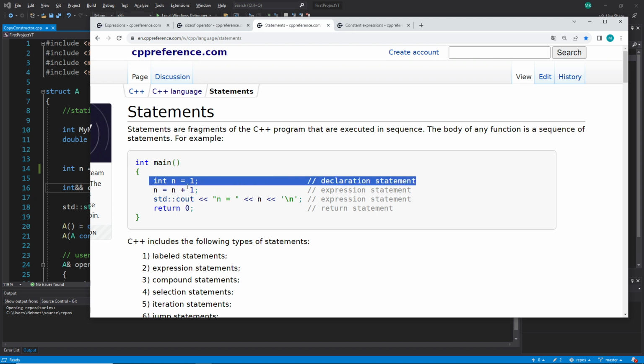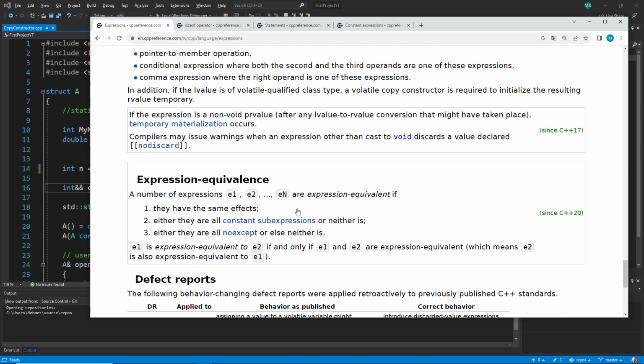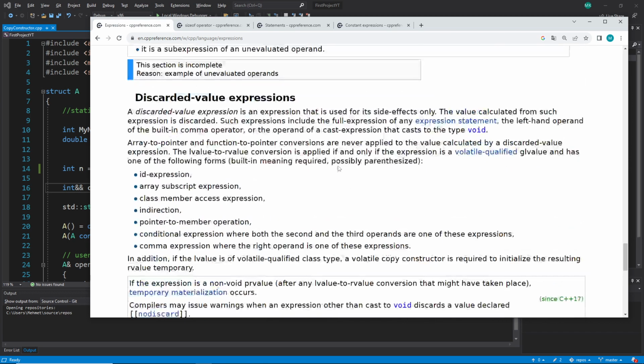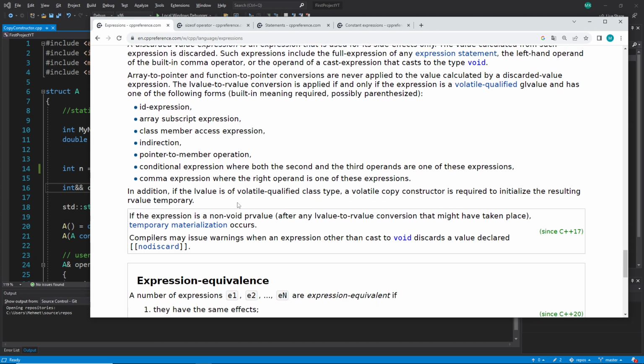We call this one a declaration statement, but here we call almost the same thing, also a declaration statement more or less, but here it has the word const. Now it is a constant expression, something like that. So you see, theory is a little bit more theory. Practical is more interested in the practical use case in code, and we have to identify that.